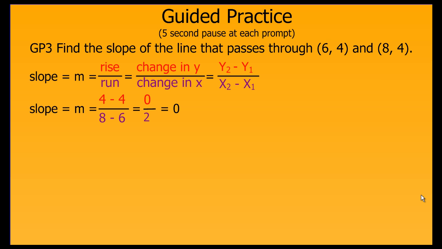We're done, but let's take a moment to think about what a slope of 0 really means. What does that mean for this line? A slope of 0 means it's going to be a horizontal line, in this case through y equals 4. Note that the problem didn't ask us to tell them that. The problem just asked for the slope, so we were done when we found 0. But it's always good to think about what your answers mean.